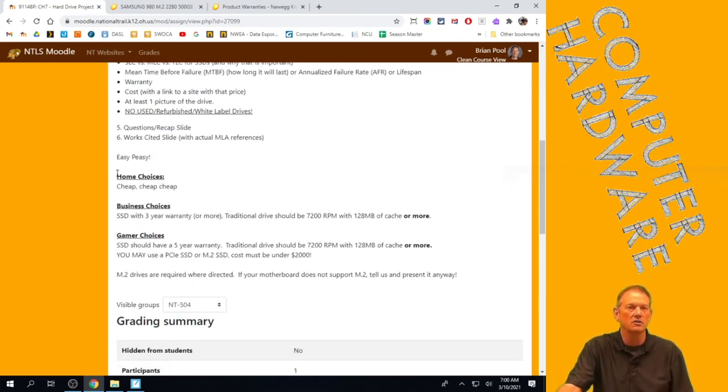Down here, a little of what I already went over, the home choices should be cheap, cheap, cheap. Least expensive option that you can find, which may be one that we don't actually ever want to buy. It may be from an off-brand manufacturer, but you're looking for the least expensive for that home option. For the business choices, SSD should have a 3-year warranty or more.